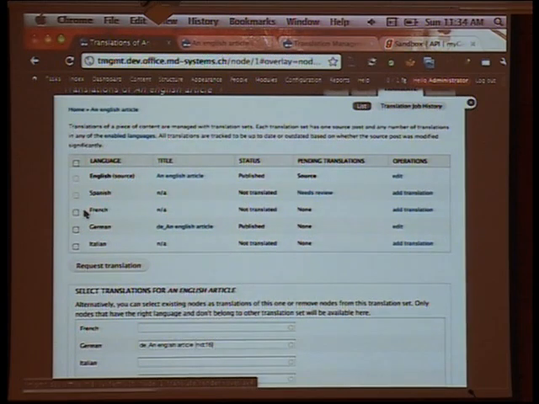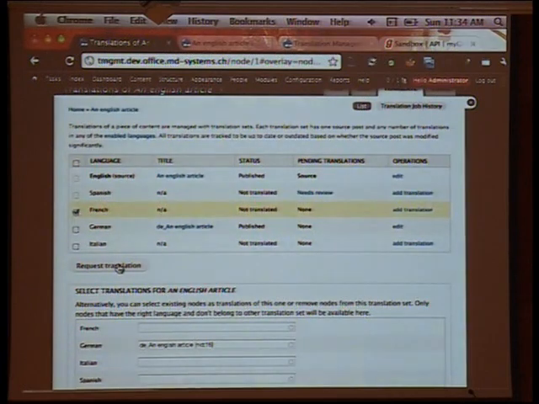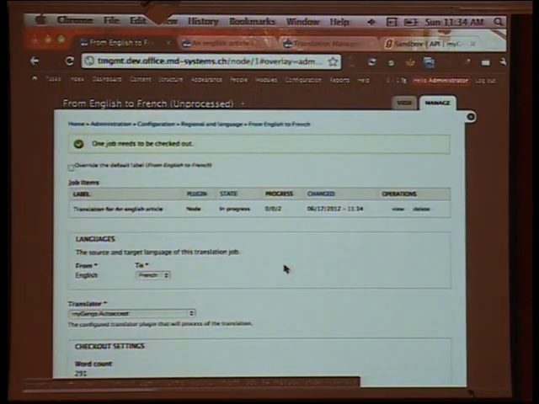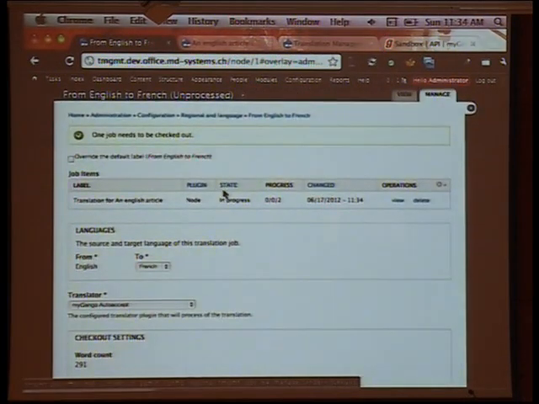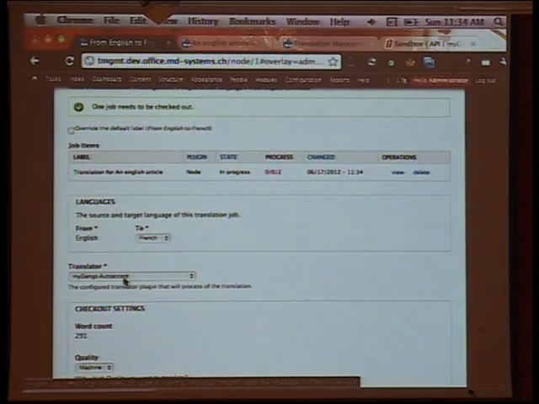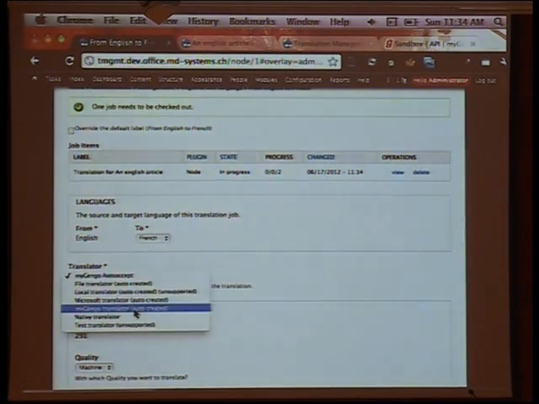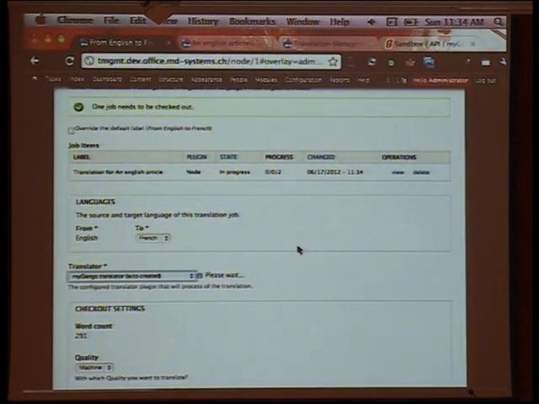Let's start with a new job, just with one item, I mean, with this content in it. What I can do now is take the MyGengo translation system.